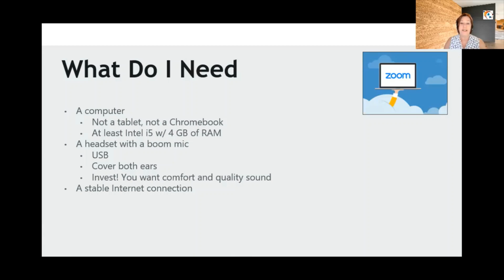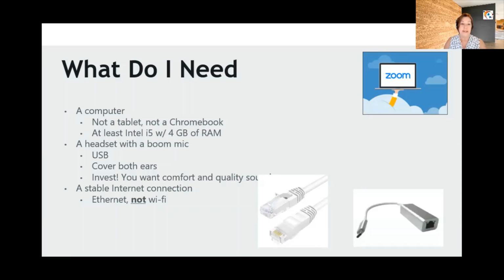We want a stable internet connection, and we want that to be wired via Ethernet, not just Wi-Fi. Because of the way that Wi-Fi works, it's just not stable enough for us as interpreters. All the participants will be on Wi-Fi, or pretty much all of them, but the interpreter cannot be. We have to be connected. Now, if you don't have a port for one of these cables on the back of your standalone or your laptop, then you may need an adapter, such as the one that we see on screen. They're USB adapters. They're fairly easy to obtain.